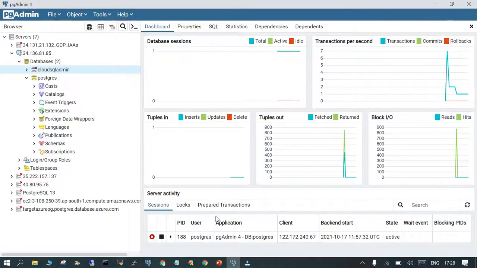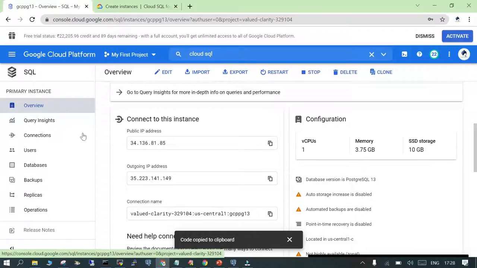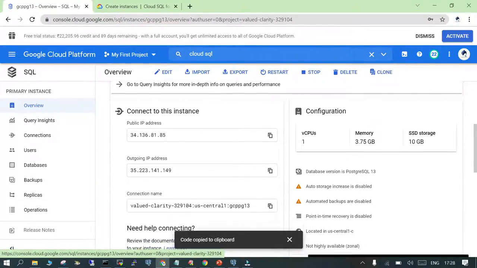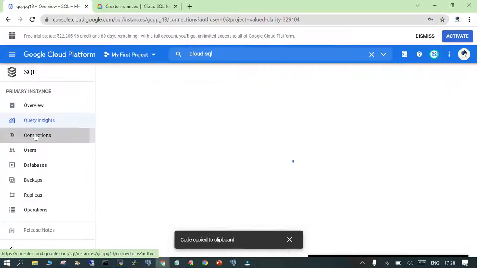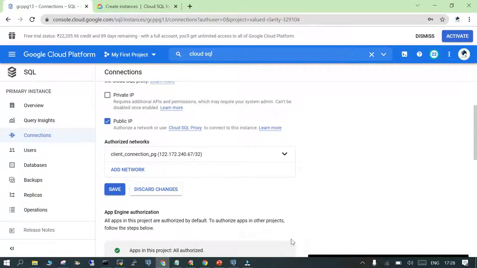Okay, this is how we create a managed instance in Google Cloud for PostgreSQL, which is really very, very easy. The main part to understand over here is once the instance is created, how do you connect? So we are going to connect to it from the outside. So we have the public IP address available, and under the connections, this is very, very important. You have to allow the incoming connections from outside. So you need to mention the IP address or the range of the IP address, which is going to connect to your Postgres managed instance in Google Cloud. So I just mentioned one of the dynamic IPs of the client, which dynamically changes. So any connection coming from this IP address or the range of IP address will be allowed to connect.